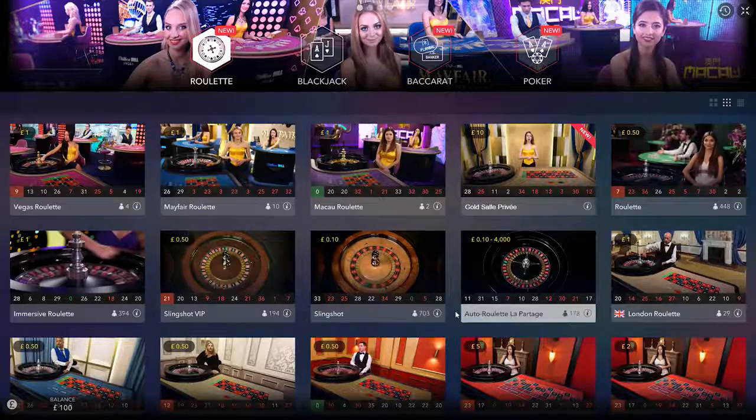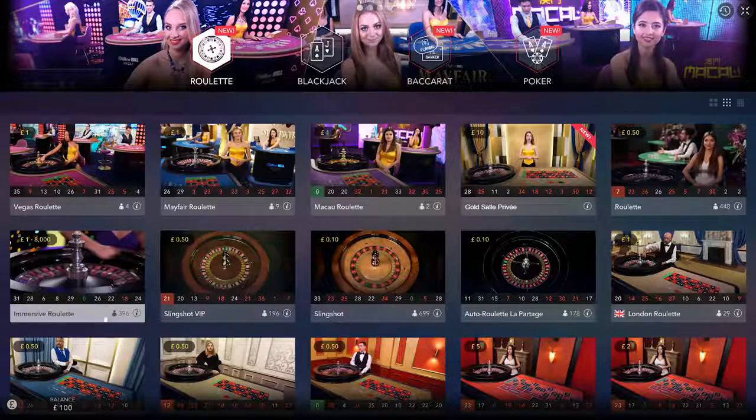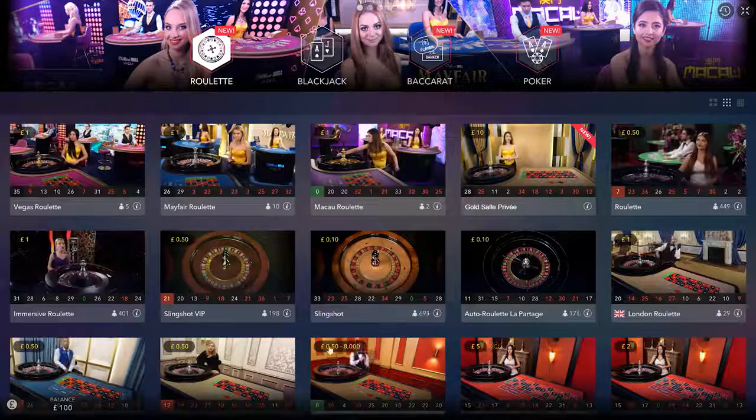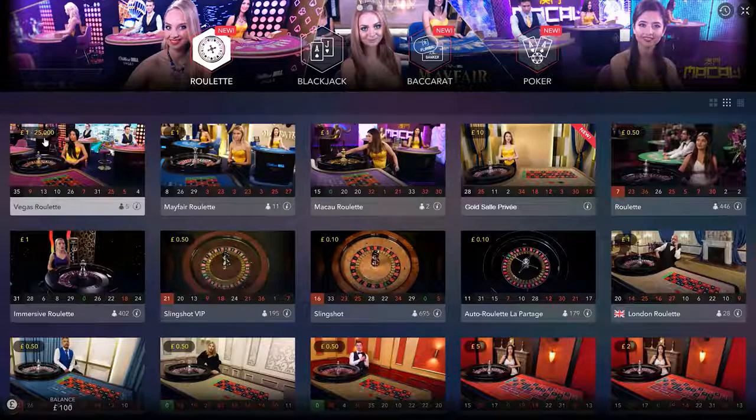These ones are an auto one. I wouldn't play these ones. This one's an auto one. These other ones are live. You want to go with one where you can see the person sitting in the background. And we also want one which is no more than a pound starting bet. And if you look in the corner here, you can see what you can bet. £1's our maximum. We want to bet as our first bet.